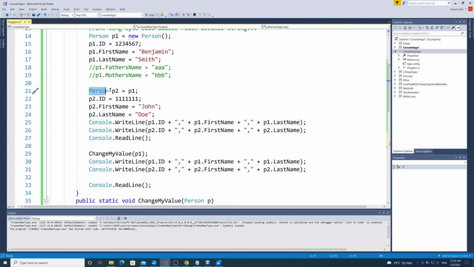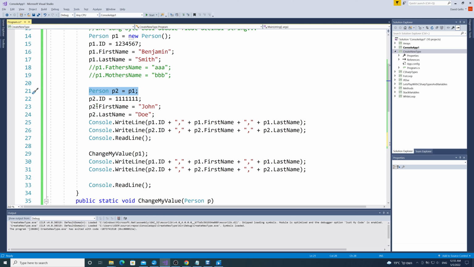Now, after this line, we have two variables, P1 and P2, whose values are the same, but they are not the same object. Each one of them has its own object in the stack memory. The values are equal, 1 2 3 2 7, and Benjamin and Smith, after this line, of course. But they do not share the same object. Each one of them has its own object.